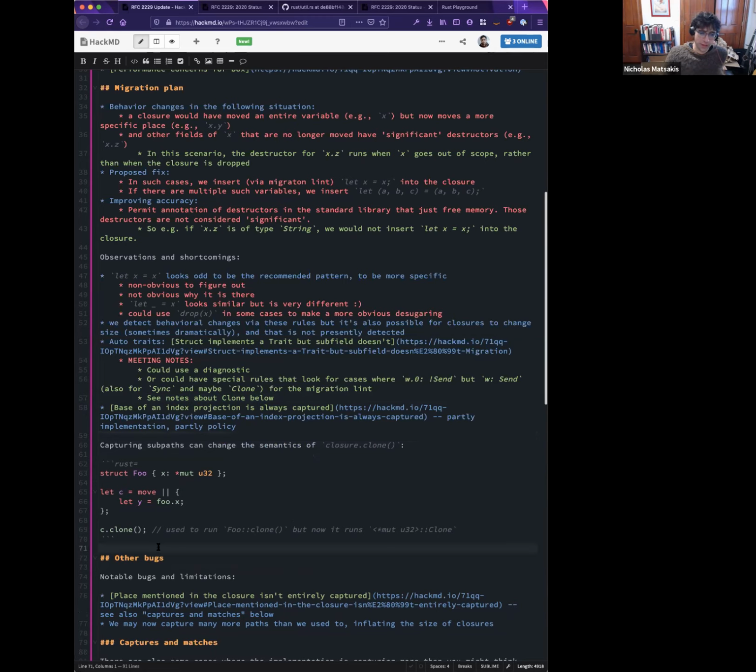That's not true for any auto traits. This is specific to clone. Yeah. Because it has user-defined code that can run. Okay. Well, I guess it potentially could be true if you somehow manage to write, like with specialization, it would become true for auto traits too, right? Yes, but we don't have specialization yet.